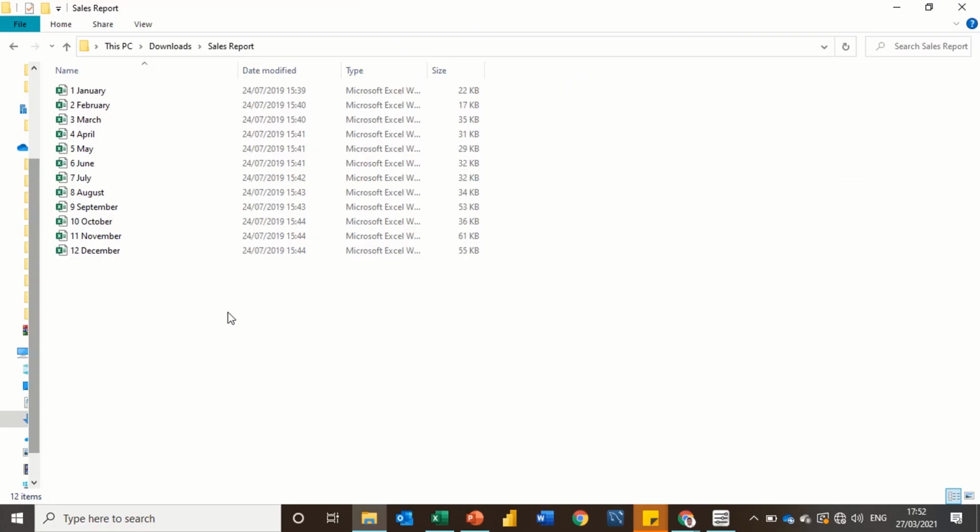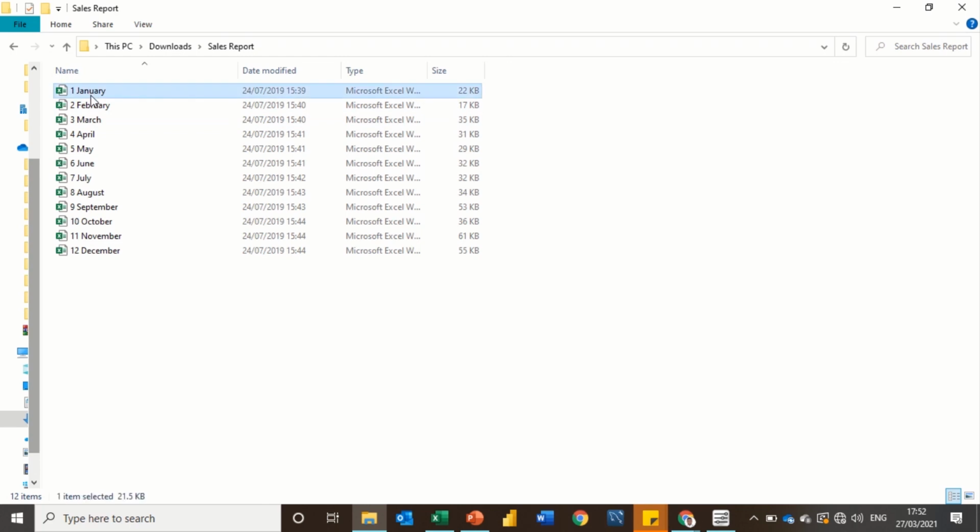Let's go. All right, so these are the files I'll be working with. I have one Excel sheet for each month from January all the way to December. I've tried to do a little numbering here, 1, 2, 3, 4, so that I can sort this in alphabetical order. What I want to achieve is a master file that has all the sales from January to December in one sheet, so that I can do my trend analysis, my revenue for the whole year, and all the other computations I want to do.